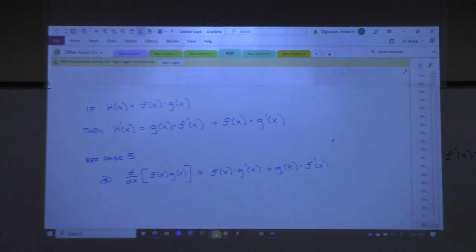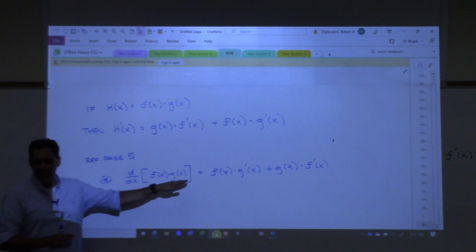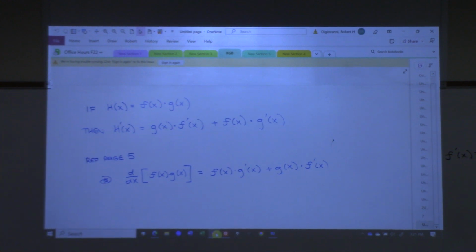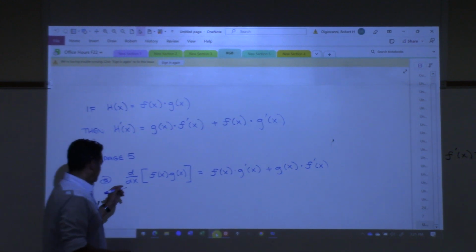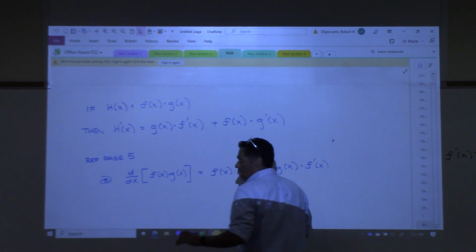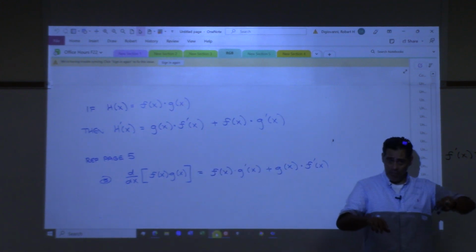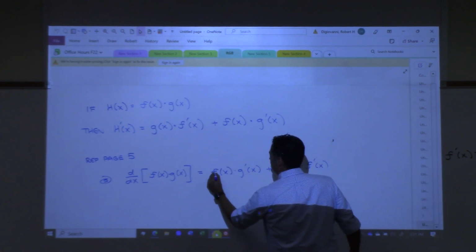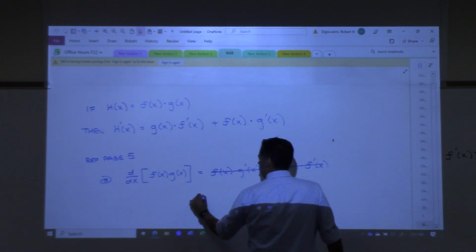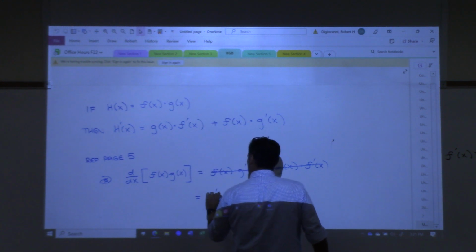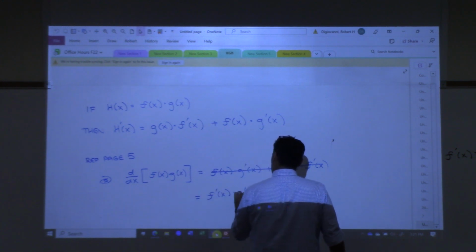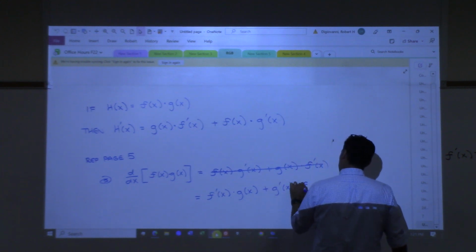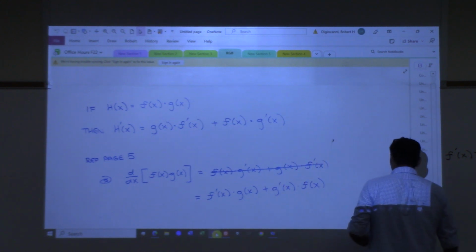I personally wish this wasn't here. I think this is a terrible way to teach it. It's just my opinion, all right? So even though that's the formula in the book, here's the way I would like it, and I'm happy for you to change this on your formula sheet. You can scratch out what's there. The version that I use is this: f prime of x times g of x plus g prime of x times f of x. That's the one I like.